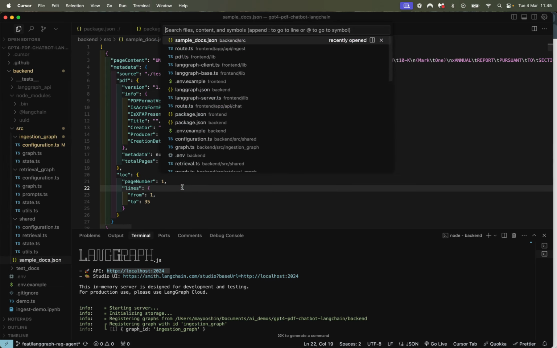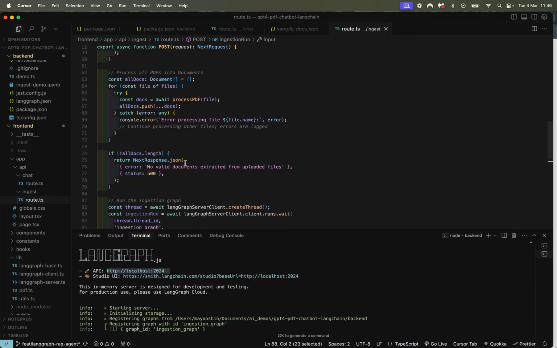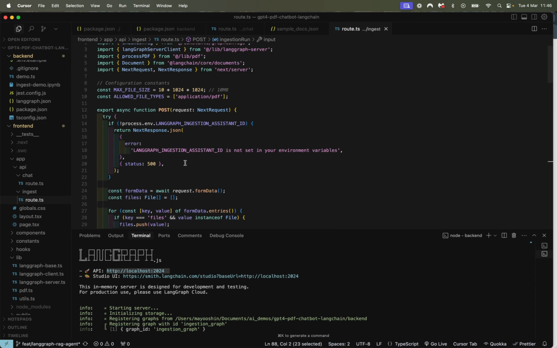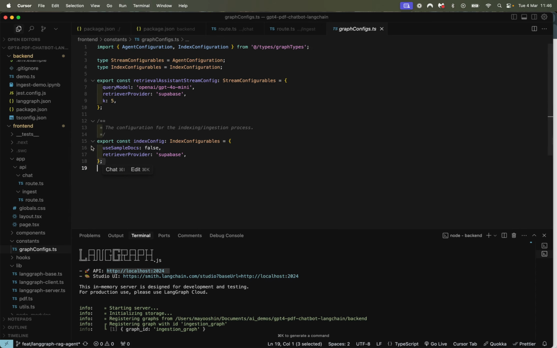And then we are going to pass in configuration. The configuration is whatever you have defined in this file. So the retriever provider is Supabase, and here's the other case and all of that.